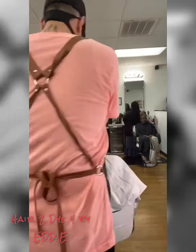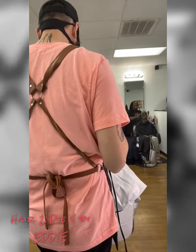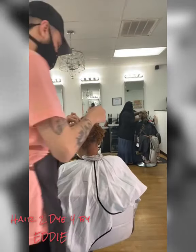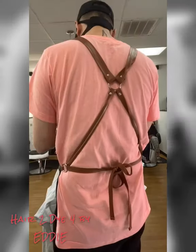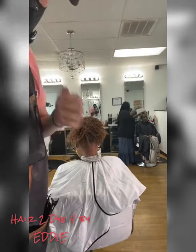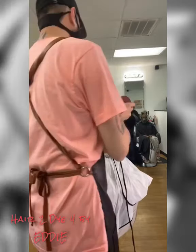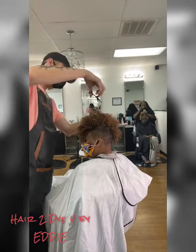I'm going to continue to do the circle in the back to close it up, bringing it as close as possible to where the part would be, so when I move the hair to the side you won't see any glue or any weave. I'm parting it now, pushing the hair to the side, and spraying it down so that the part can be more visible and look more natural.